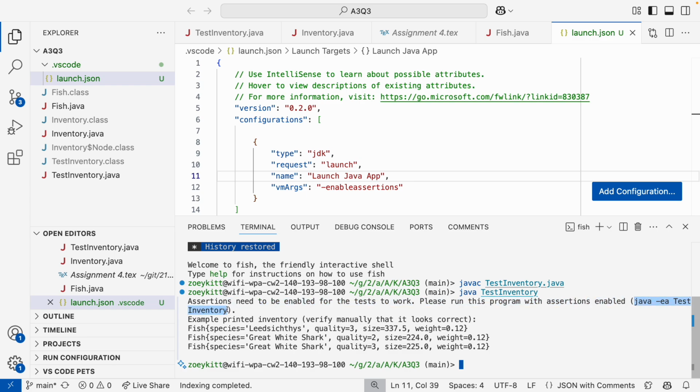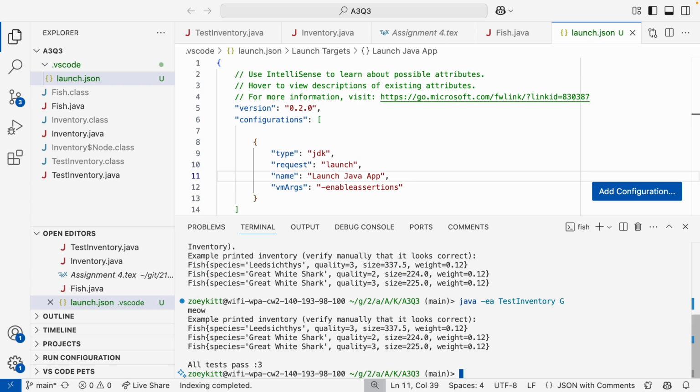You would use this command instead, but I'm lazy. Typing is hard, so I'll show you a trick on the command line. You can press the up arrow to get to the last command that you used. And you can do this repeatedly to go through your history. So I just pressed up to get the last command, and I'm going to add -ea to it. Oh, and it's telling me I should also add g. I'm going to do that. And there you have it.